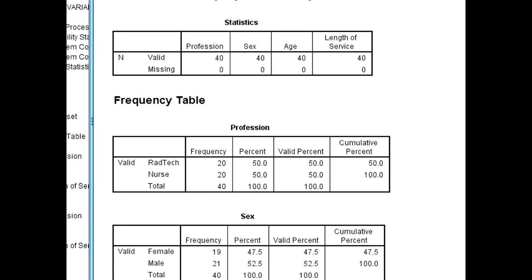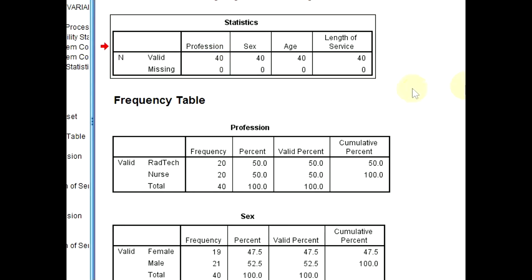Right, so here we have the total respondents is 40, and all the variables have been inputted. Okay, for the profession, we have 20 and 20. You have here the frequency count, the percent, and the cumulative percent.